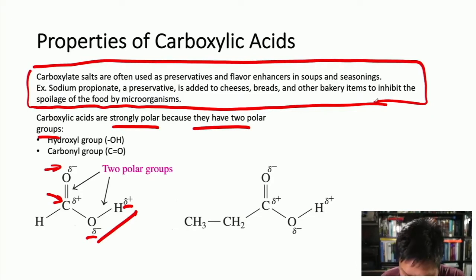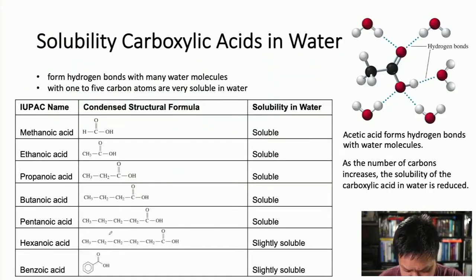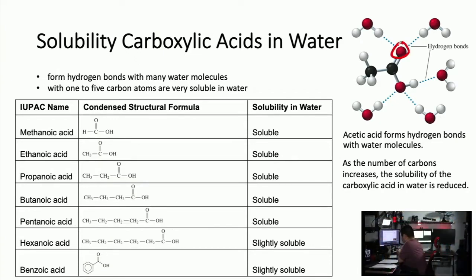So when we're talking about polarity, if something's superpolar, what does it usually mean? If it's superpolar, it is soluble in water. So let's take a look at some of these. They're very soluble in water because they can form hydrogen bonds. The oxygens of the carbonyls are partially negative, and they can form hydrogen bonds with the partially positive hydrogens of the water. And on the carboxylic acid side, the oxygen of the hydroxyl is the negative end.